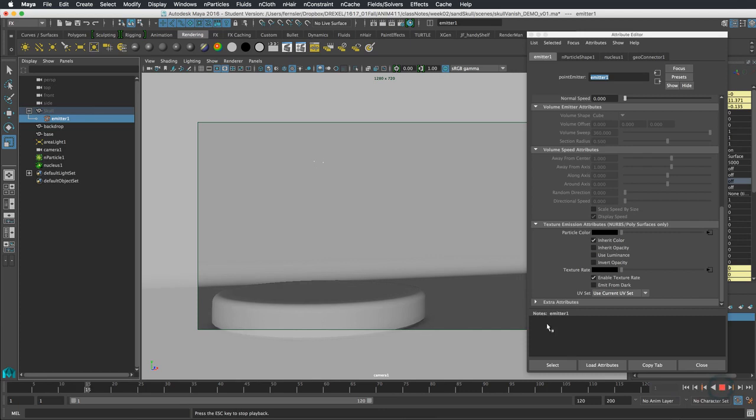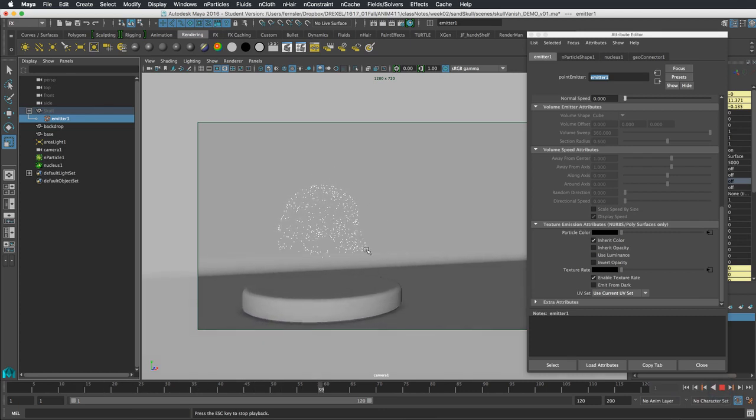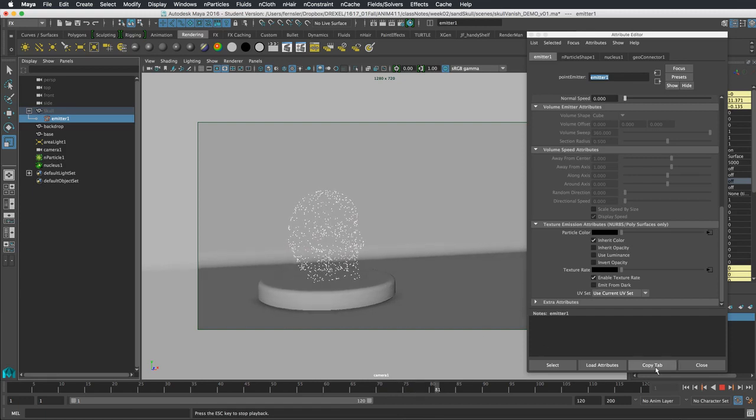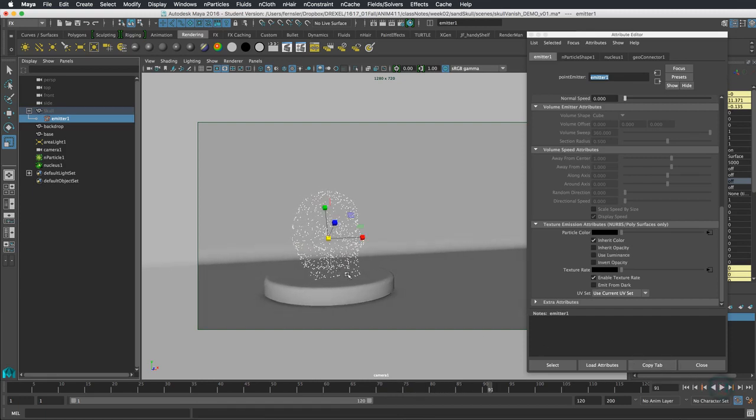So if we do this now and we let it play, you can see that we get this progression now, and that's really good news for us. Now, what you'll notice is that we have far fewer particles. So the way that we have to think about surface emission is not that it looks for the white areas in the map and then emits. It actually does something a little different.